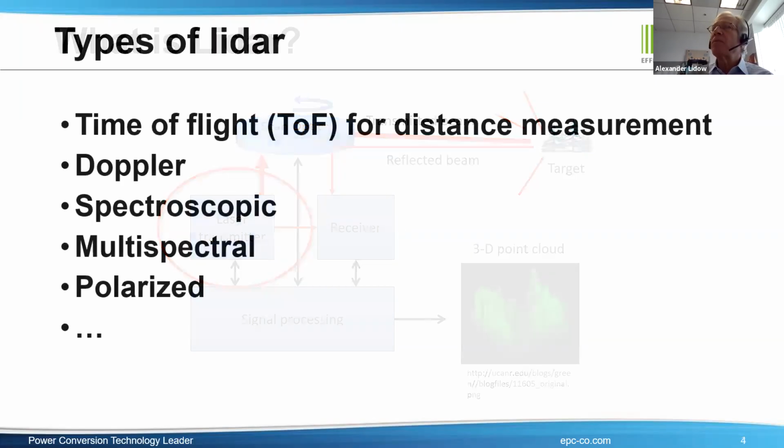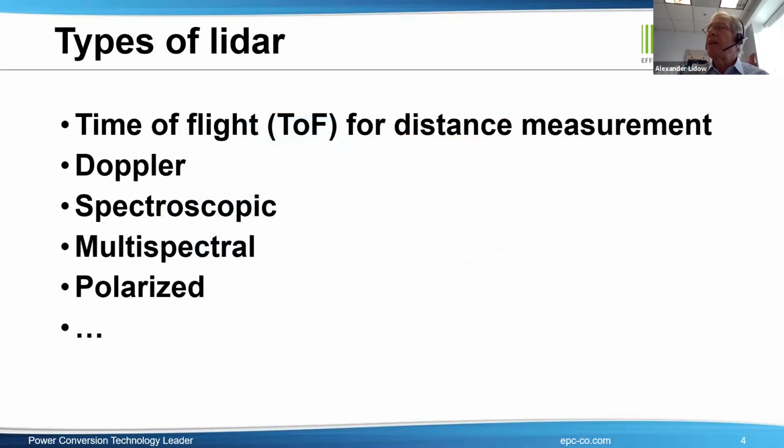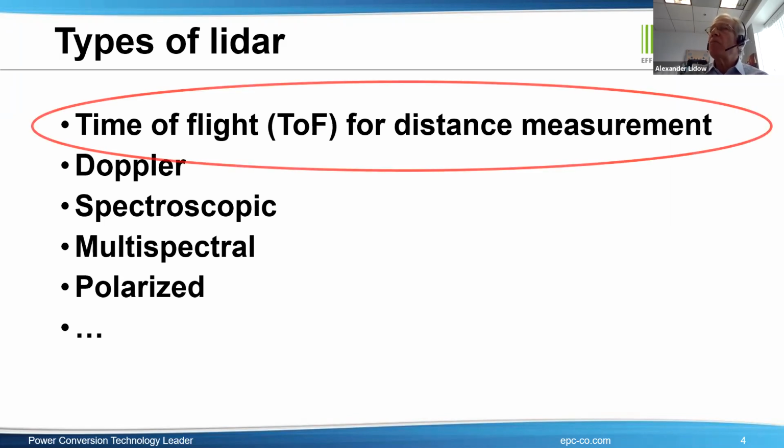Now, there are many types of LiDAR systems. There's time of flight. We sometimes call it ToF, that is very good for distance measurement. There's also Doppler effect and spectroscopic, multispectral, polarized. Sometimes you hear a couple of these characterized as frequency modulated continuous wave. That would be a time of flight and Doppler system in combination. But today we're going to talk about time of flight distance measurements. It's perhaps the simplest of all of these methods, and at this point in time, it's by far the most common in all the new systems that you're seeing come out there.